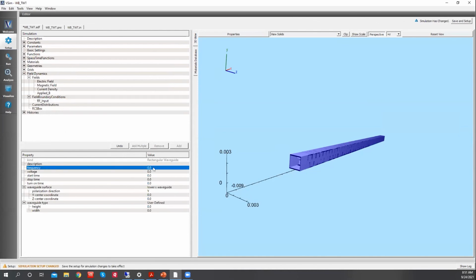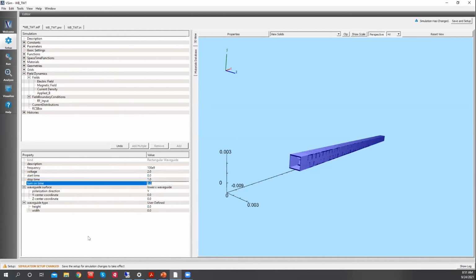And the frequency, let's give it something artificial in the range. Let's just give it 100 gigahertz. Voltage, 2 volts. Start time, 0, starting from the beginning. Stop time, let's call it 1 second, which is eternity for this.